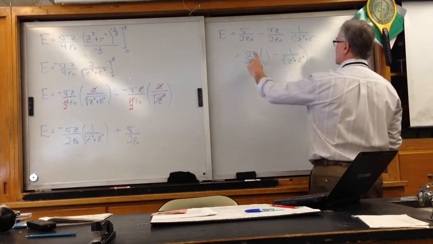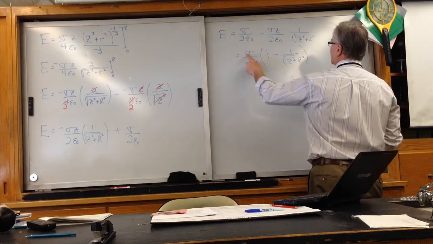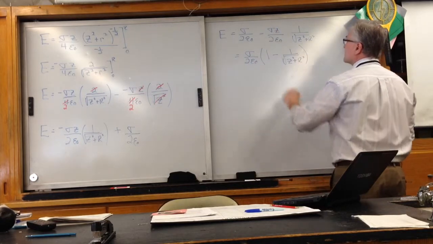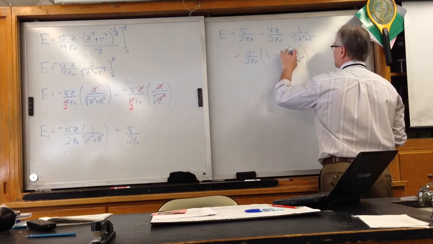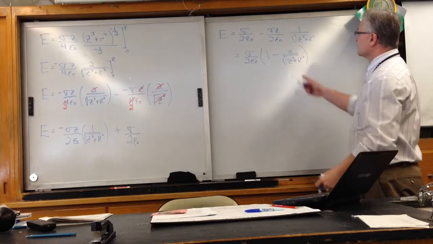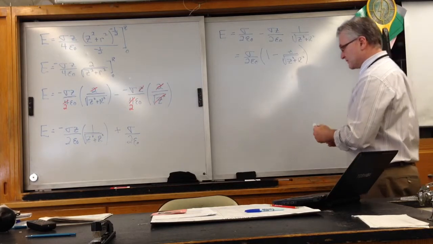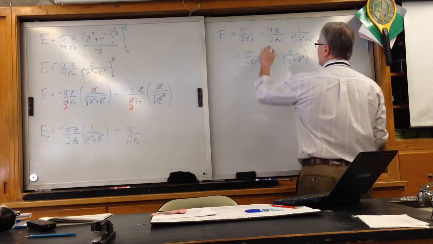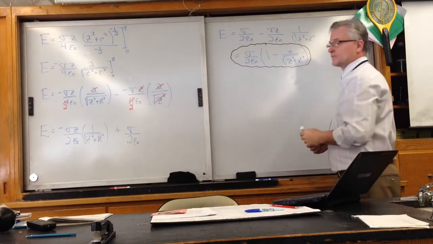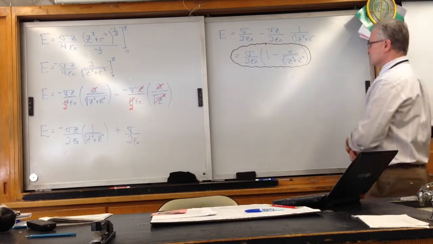So let's double check ourselves. Sigma divided by 2 epsilon naught times 1 is this. Sigma divided by 2 epsilon naught times this is going to end up that. One last thing we've got to worry about, we've got to have that z up in the top, so make sure you have the z right there, and that kind of finalizes it. Not much else we could do with that as far as I can see. Now this would be our final answer. So when you're doing your proof, make sure that you have something that has the form of something around like this.